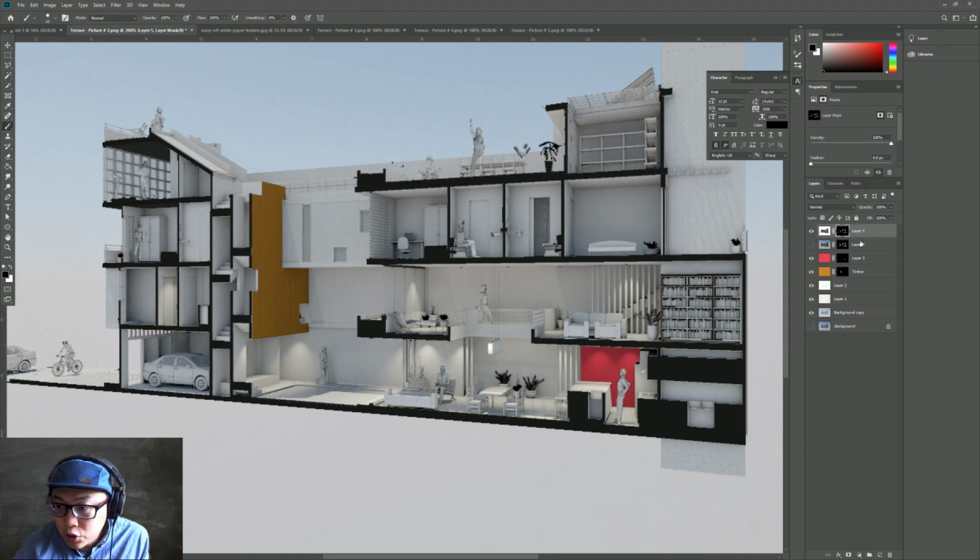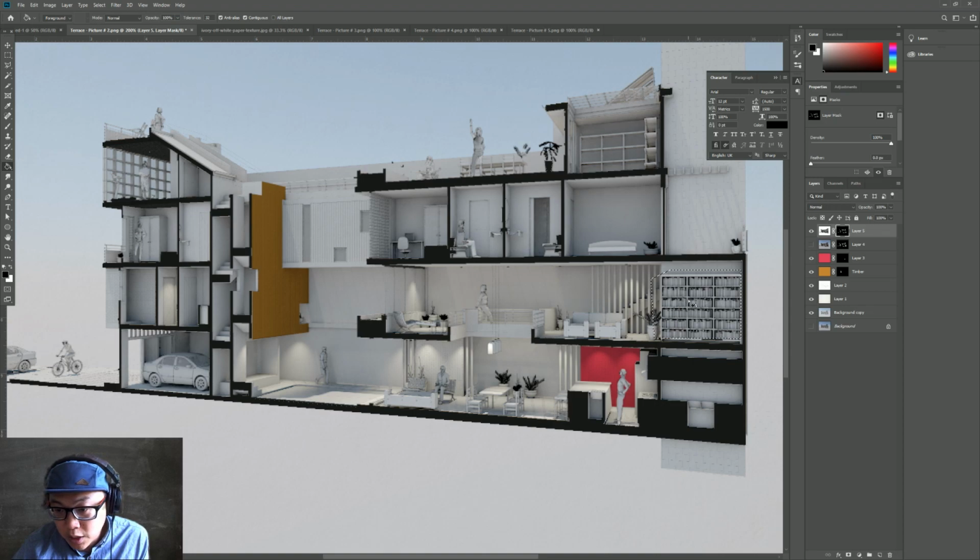Use the paintbrush, make sure it's black, and now you can just do that. Or you could just lasso everything and use the paint bucket tool of black. Click in here.